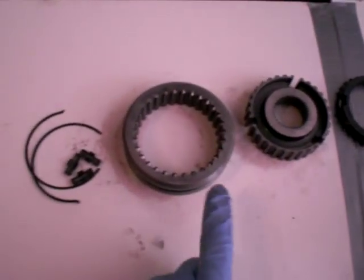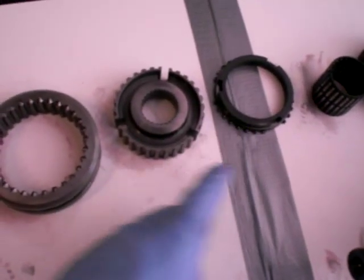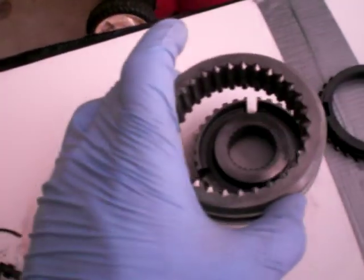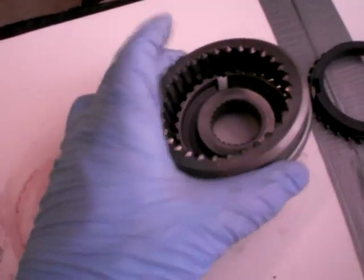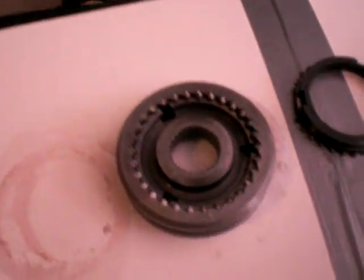This is a synchro hub, a synchro ring. Or I think actually they call it a synchro ring or blocker ring or something. But this is a synchro hub. If you can look inside, it has splines that hook up with this, which are the splines that are machined onto the output shaft. This outer part slides over here. If I can get it. There we go. Slides over like that.